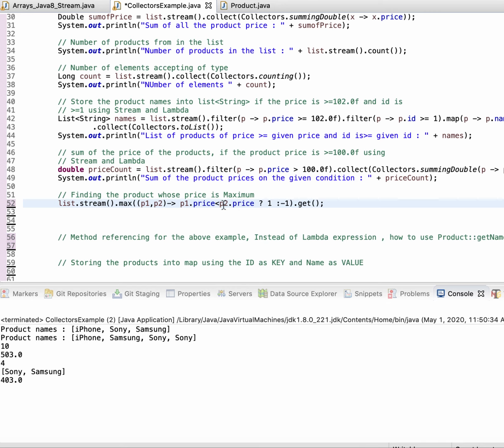If the product 2 price is higher than product 1, it will be a 1, so it will pick product 2. In the same way, it will compare product 1 and 2, then 2 and 3, and then 3 and 4. It evaluates all the products, and since you are using a get here, it will return the product with the maximum.